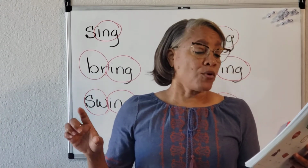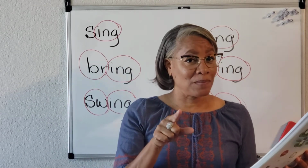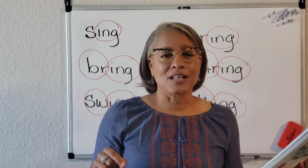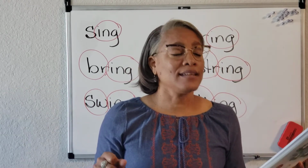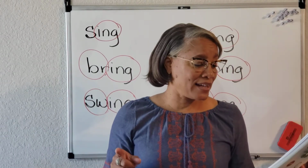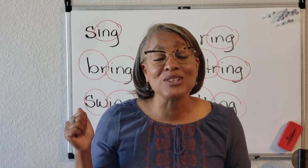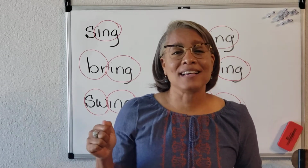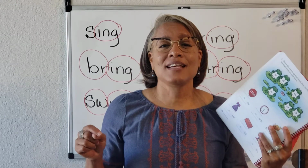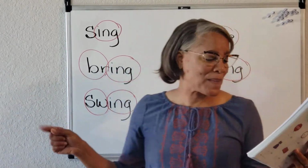So I'm going to go over the last two rows of special sounds, but you have to match them with the pictures, okay? So the SL says sl, as in what? Do you remember the clue word? Sleep. Good. SP says sp, as in spade. Good. Uh-oh. Here's one that we just practiced. The SQU says what? Squ, as in squeak. Good. You guys remember. SW says sw, as in swing. I mean swim. I'm sorry. Sw, as in swim. Okay.